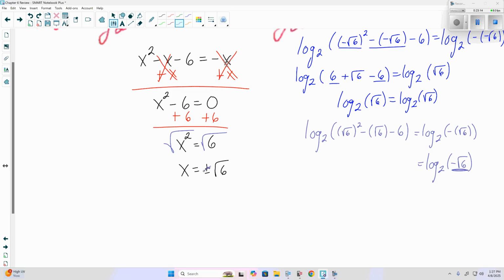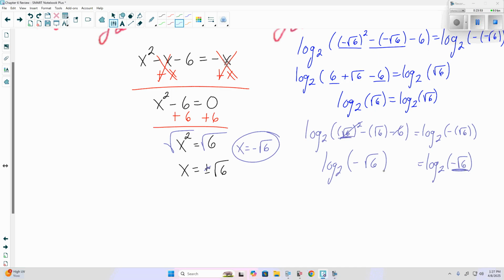So the positive case doesn't work, telling me that x has to be negative square root of 6. So there are some cases where the negative case does work. The negative case is the solution. Even on the other side, these two end up canceling, giving us negative square root of 6. Yes, we do have the same thing on either side, but log base 2 of negative square root of 6 doesn't exist. So we have two non-existent numbers on either side. It doesn't matter that they're the same, they just don't exist, so this doesn't work.